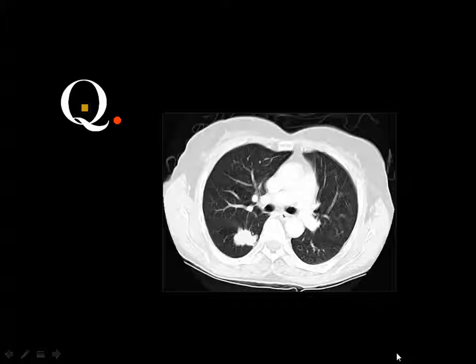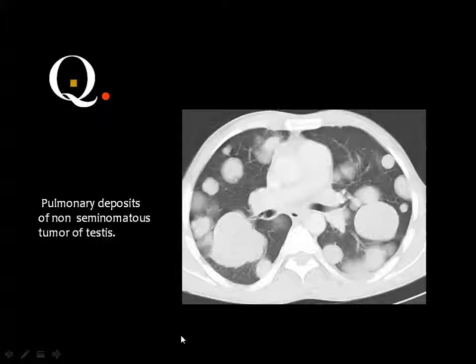Then, if you look here, and you want to specify this lesion, and you say this is the right lower lobe. Why? The trachea is bifurcated. This is the upper lobe, and this is the lower lobe. But which part of the lower lobe? It is the superior segment of the lower lobe where this bronchogenic carcinoma is present.